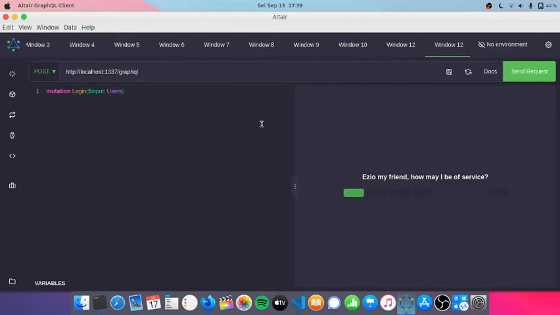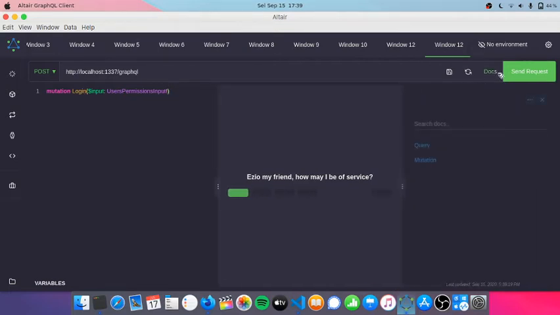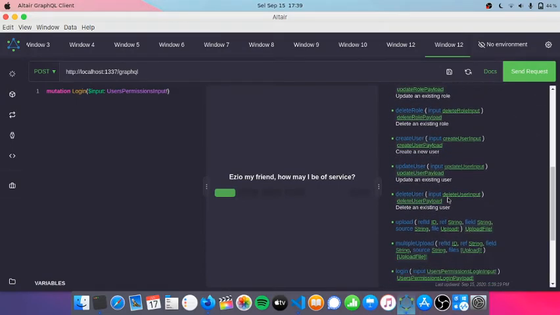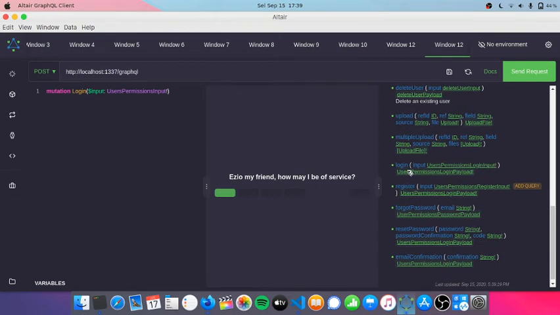It is user permissions input, and it has to end with an exclamation mark, I think. So we can look at the docs to verify the query here, the login query. Users permissions input, that's correct.